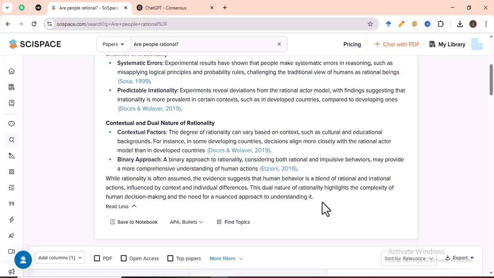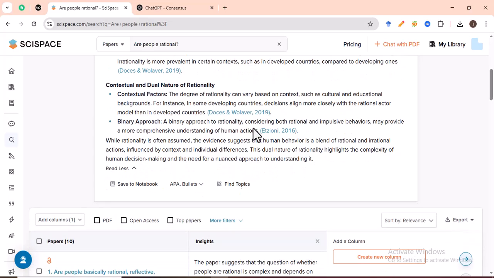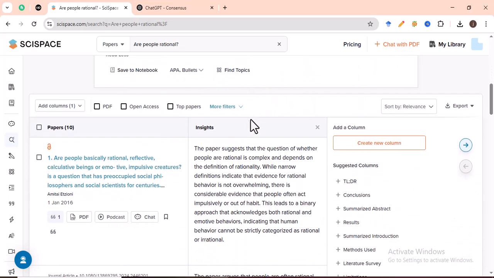So a summary of the first 5 papers is presented, and then the most interesting thing is this other section, whereby we are presented with the top 10 research papers, and then there are different things that you can find from these research papers. The first thing that is presented is insights. This software gives you insights from the research papers.